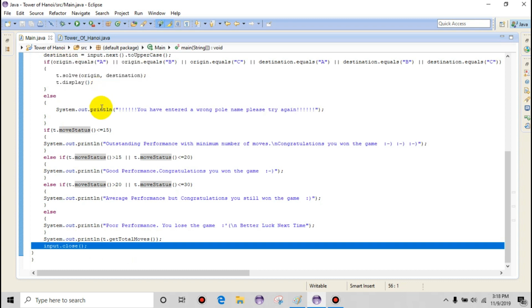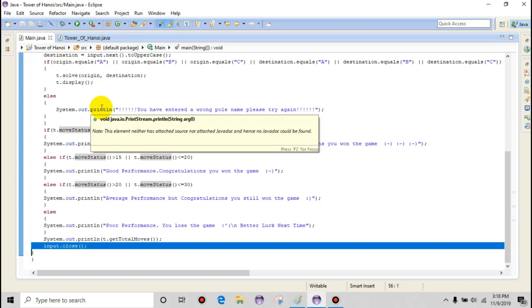So this was our game, Tower of Hanoi, which I created on my own by understanding how this game works and creating my own logic. I hope you will enjoy this video, and you will create your own games. You can create this game as well by thinking about this and creating your own logic, because you now get the basic idea of how this game works and what methods we should build while creating this game.